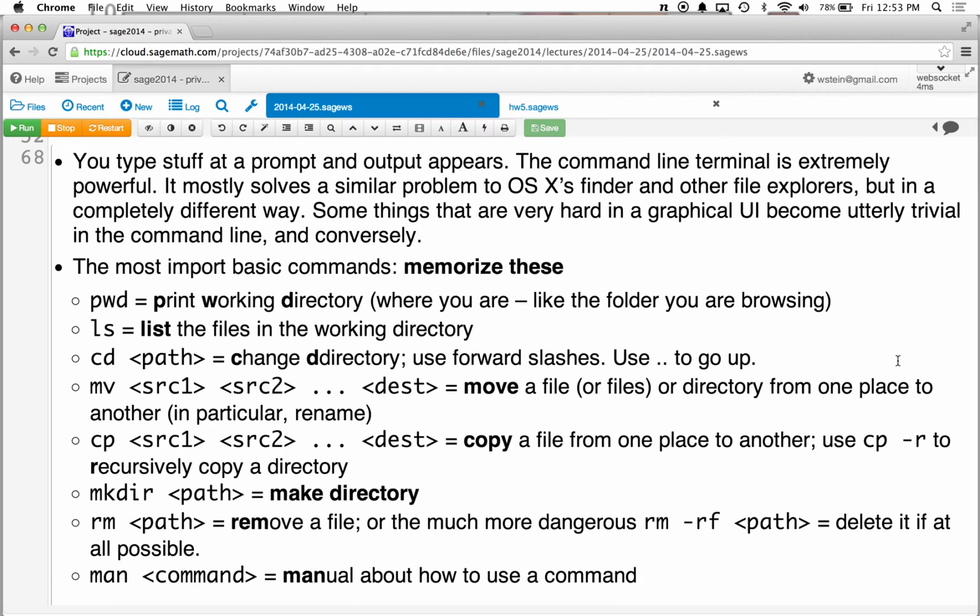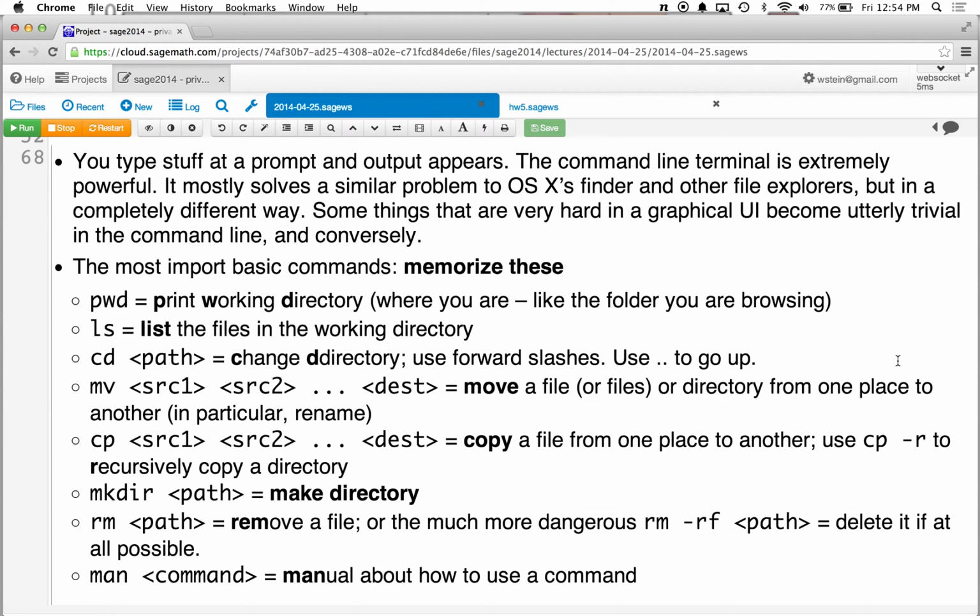I'm just going to record quickly on the whiteboard the commands I just mentioned, and then show you some examples that involve using them. So pwd, print working directory; ls, which lists the files in a directory; cd, the command that lets you move from one room to another; ls lets you look around; mv allows you to move stuff; cp allows you to copy things; mkdir allows you to make a new room; rm allows you to kill things; and man allows you to read the instructions.